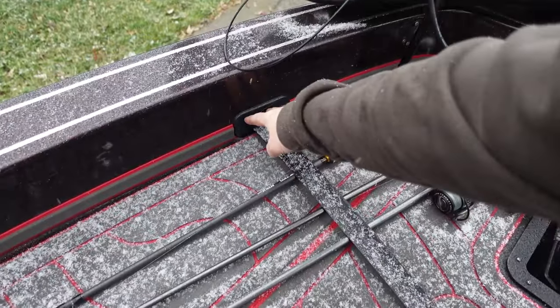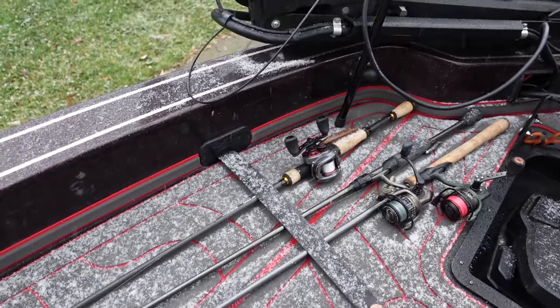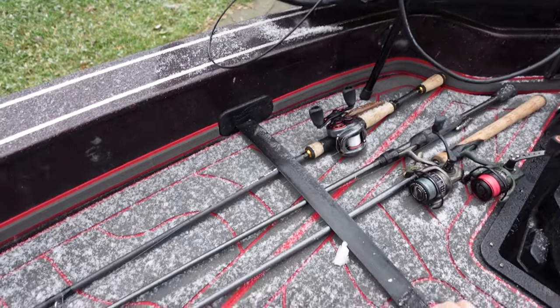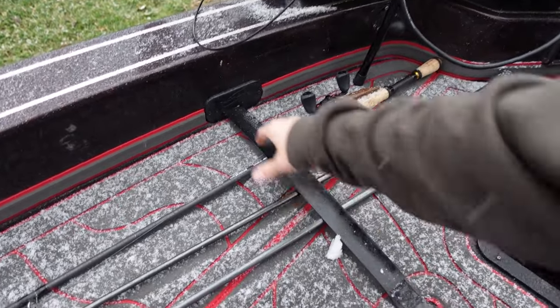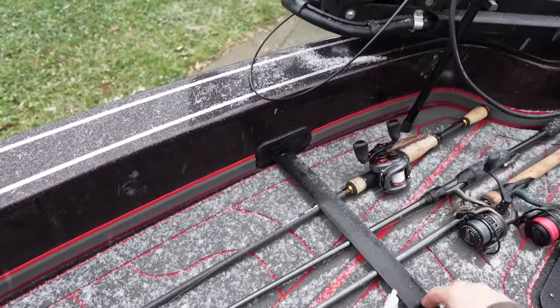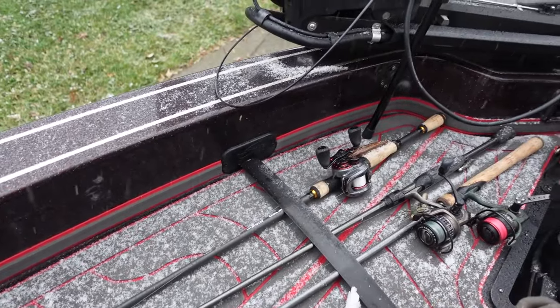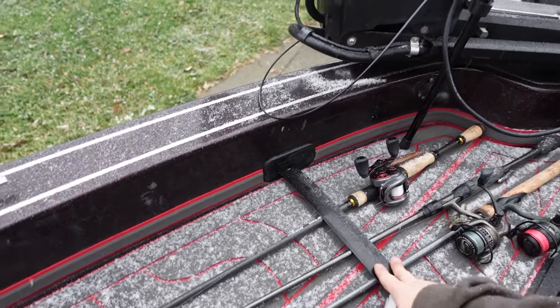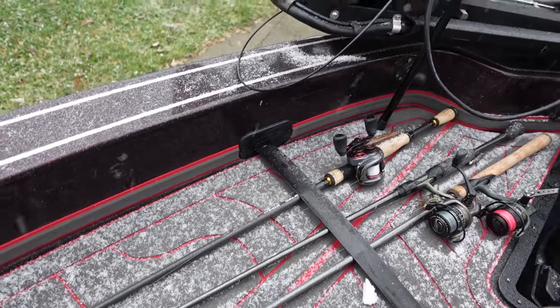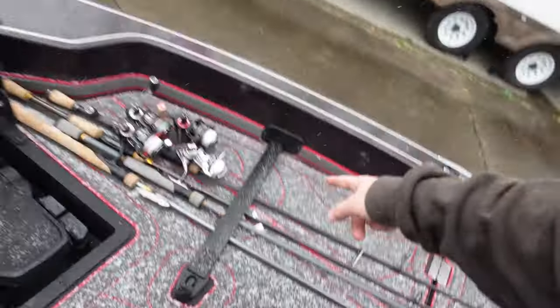I also added these recessed rod buckles. I really like these because you can pull this off, you can lock your rods down, it's super secure, and it recesses into the side of the boat. As opposed to those small elastic bands, I trust this rod buckle quite a bit more, especially when I'm fishing rough water situations. So for me, having a rod buckle, having this installed was really important. I have one on both sides.